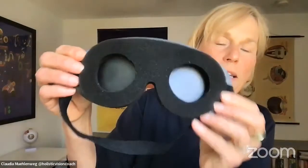But there's another way you can relax, or you can rest your eyes, especially when you're at home. And you've probably all done this. Like I get this asked all the time, eye masks. So palming has the wonderful capability, your nerve endings in your hands and the warmth. But you can also do, this is a mask I love to use on flights. It's unfortunately made out of plastic, so it's not like organic materials, but it has these kind of holes in here. And this one really blacks out all the light.